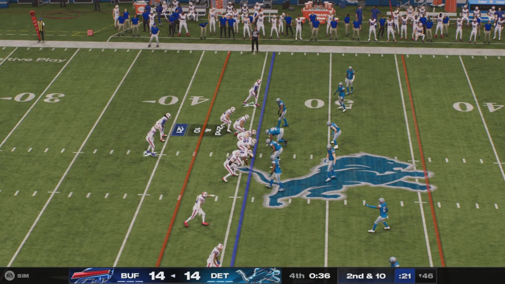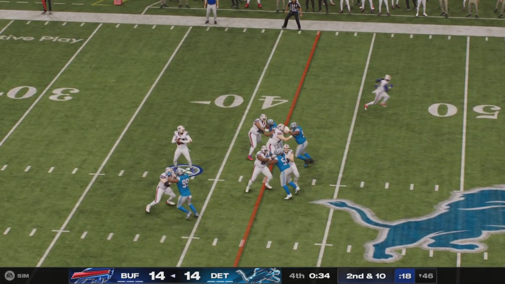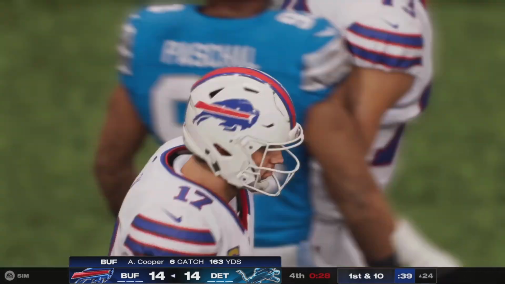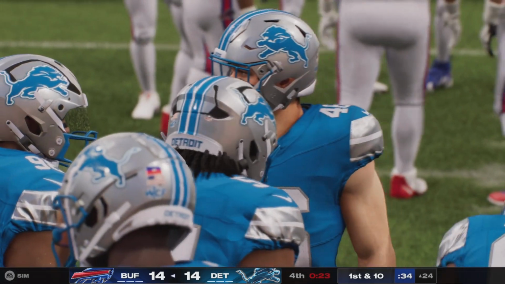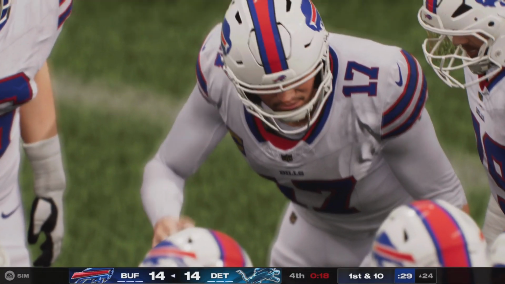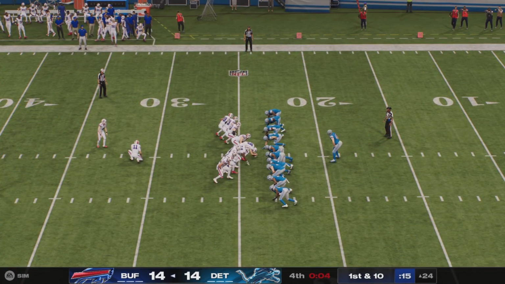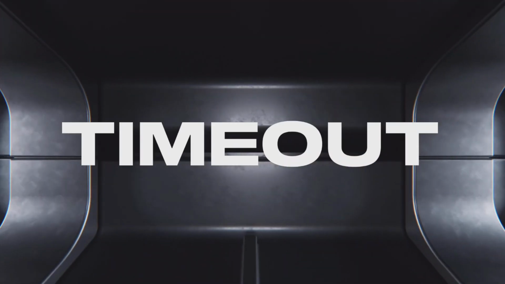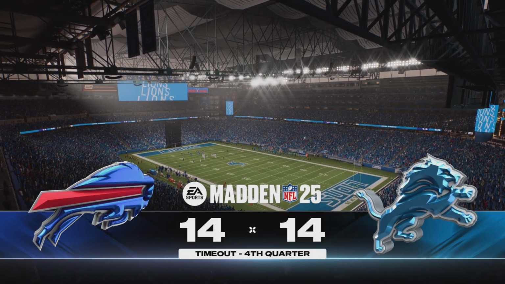Another try, 2nd and 10 now. To throw is Allen. He's got his receiver, Cooper. And he goes down, but not before getting this inside the 25. What a call right there. That is so well executed offensively. A massive play in this game. And now all of a sudden, they are in field goal range and with a chance to walk out of here winners. And now they're going to get the timeout. So a huge play has them in field goal range with a chance to possibly send this one to OT.